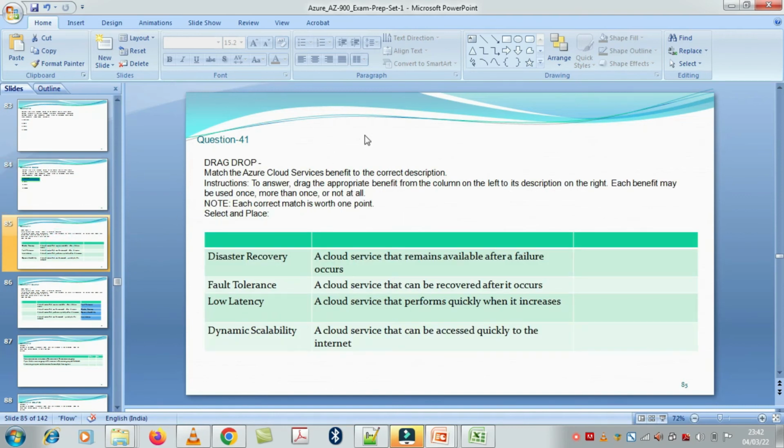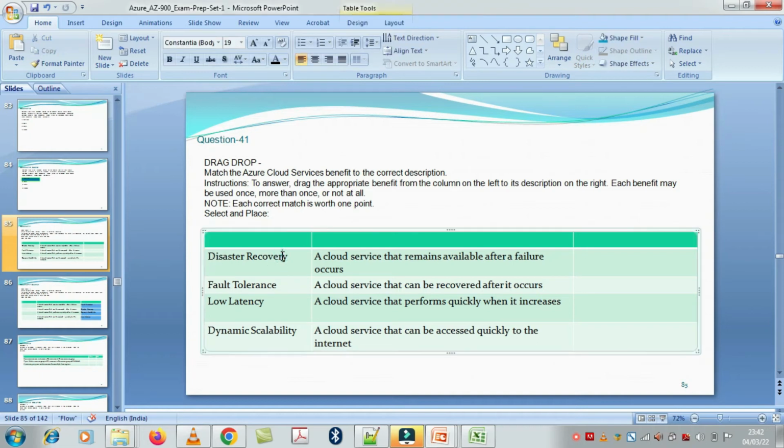So this is a drag and drop kind of question you are going to get. So see, on the left side, there will be four options like this, and then the answers will be on the right side. So in the right block, in this particular row, there will be three columns, right? I don't know how it will be, but you need to give the right answer that matches absolutely correctly to this particular statement.